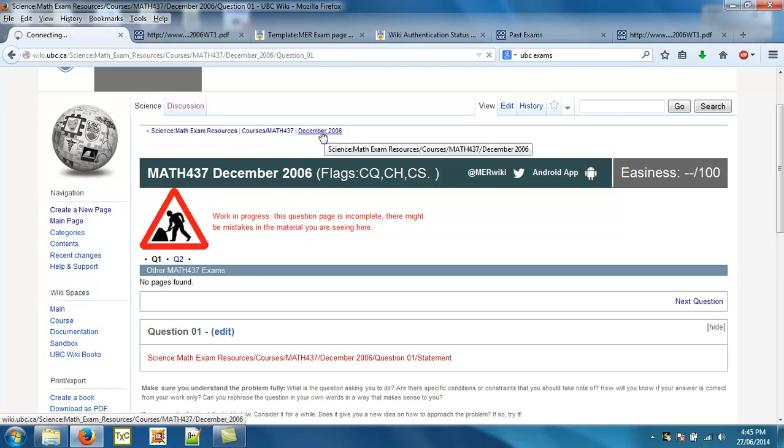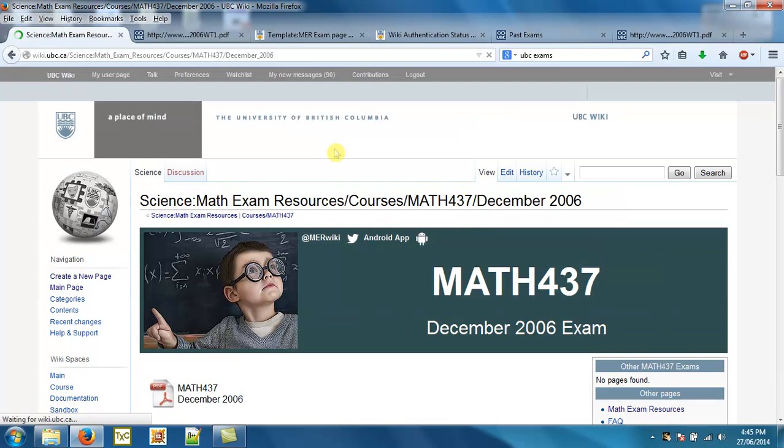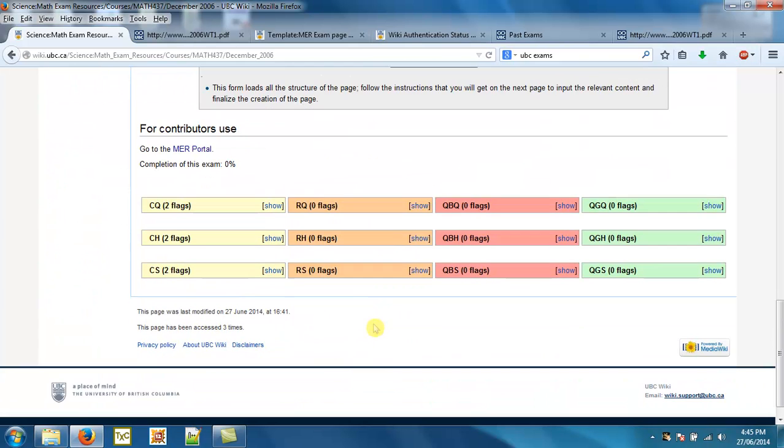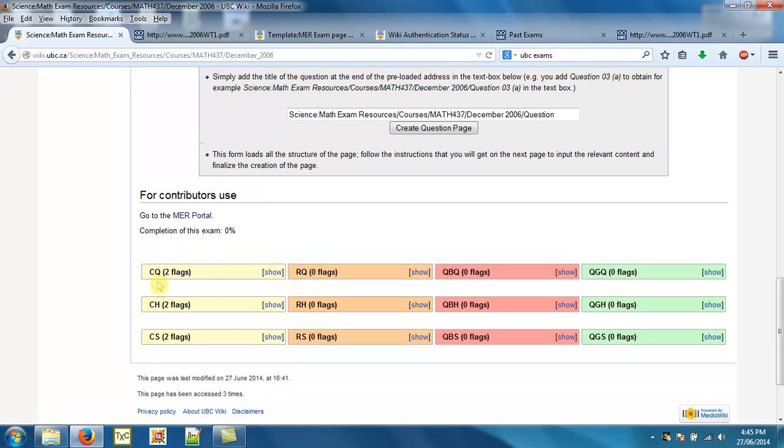I want to show one quick thing back on the main page. Notice that as we're adding questions, they are now being populated here as well. Down below we can see that we have 2 questions now that need content, hints, and solutions. We'll talk about these a little later, but you can start to see how this is getting populated.